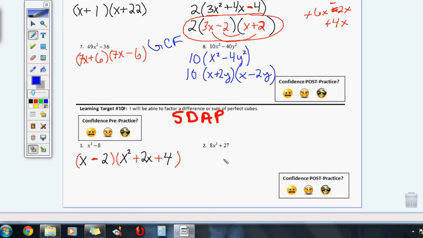Okay, so now, sum of perfect cubes. So what we have here is a binomial times a trinomial every single time. And we're going to go with the same, different, always positive. Okay, so this problem here, 8x cubed, you actually want to get it down to 2x because that's the cube root. And then what is 2x times 2x? Well, that's 4x squared. So that goes right here. Cube root of 27 is 3. 3 times 3 is 9. And then what's 2x times 3? When we take the product of those two together, we get ourselves 6x.